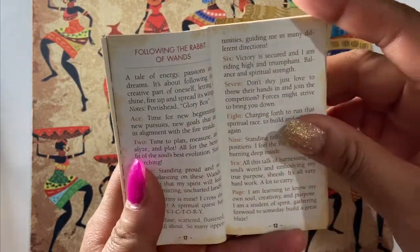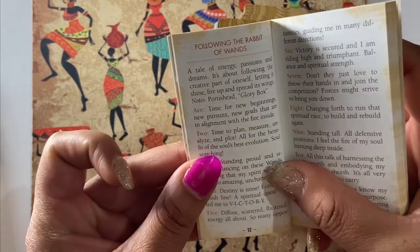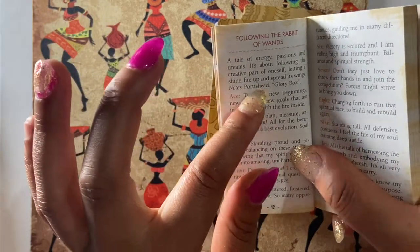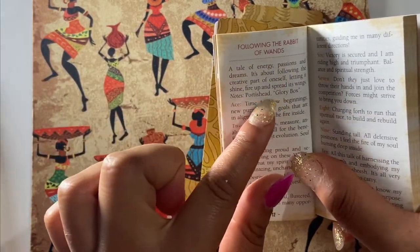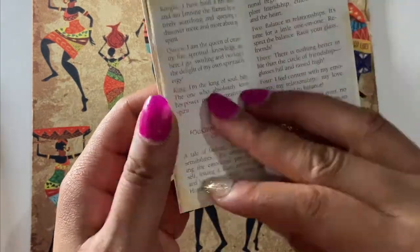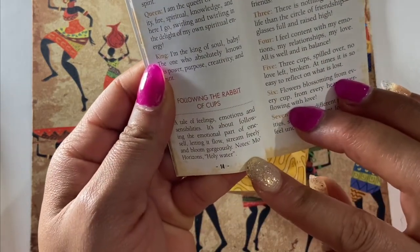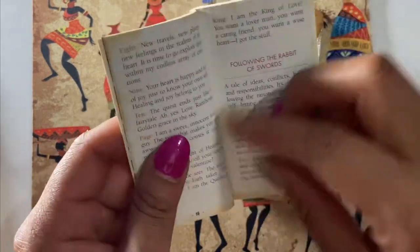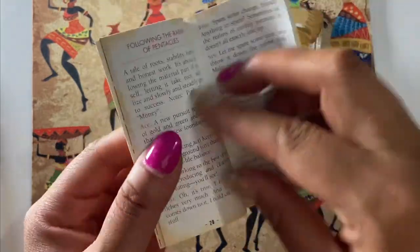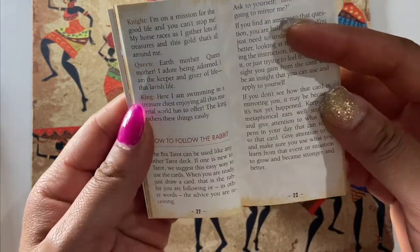Let me see for the minor arcana. Okay, so it only does it for the major arcana. And then I guess for each suit, it comes with a song. So for the Suit of Wands, the Portishead Glory Box is the song. So I thought that was so cute. And for the Cups, it's Holy Water by Mo Horizons. And I just think that's nifty, you know, adding songs to my playlist through tarot.